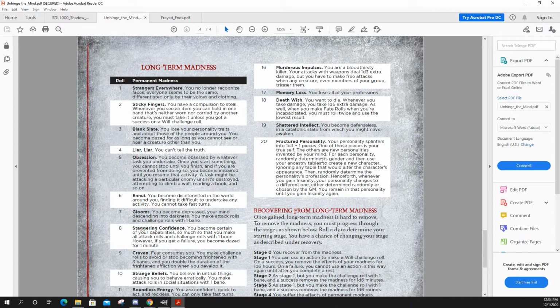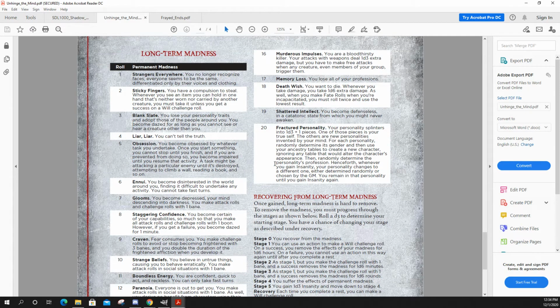So basically, your fractured mind results in you potentially having 4 or 5 characters. Your original character plus 1d3 plus 1, so up to 4 more personalities. So you could be running 5 characters, which for some people might be a challenge. If you're a hell of a role player and you think you could manage running 5 different characters that are all the same person, but split personalities, that might be interesting. But I don't know if I would allow that with my players because they have trouble running their one character.